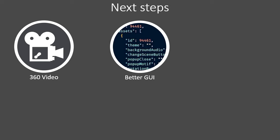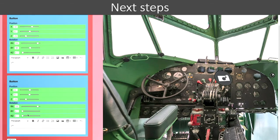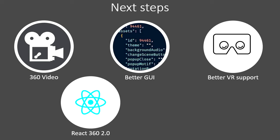We spoke about the GUI being disconnected, and we've been working heavily on fixing that so content creators can create experiences much quicker and easier. We've got a quick demo of what we have so far — we're basically looking at embedding a cut-down version of the application alongside the paragraphs so you can precisely place things. We also want to dig deeper into VR headset compatibility — right now we only really support Google Cardboard, and we're aiming to build a downloadable application for places like the Oculus store and even a mobile application.